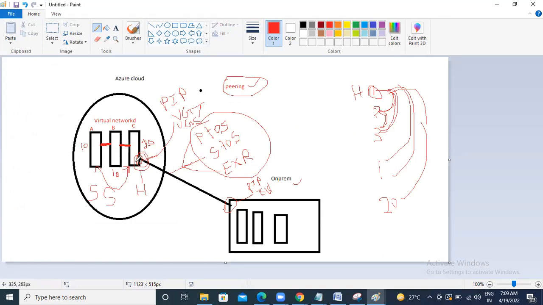But the virtual gateway we created only in C. So the connection will be established from on-prem to Azure through this gateway only. But once you make the hub and spoke, we have connectivity between A and B and B and C, right? And we have connectivity here between A and C also.